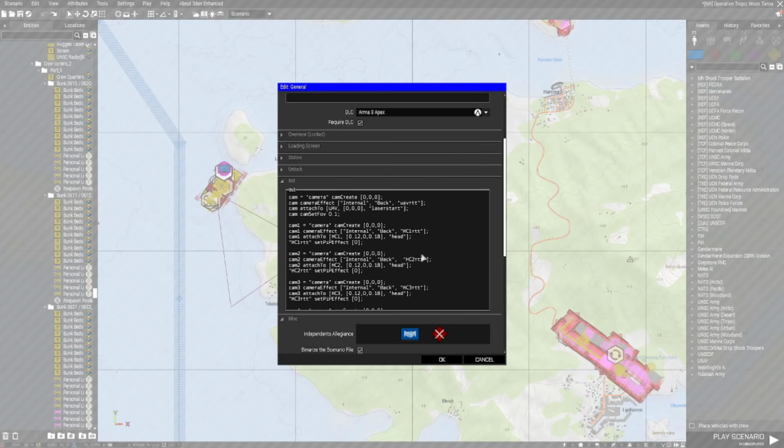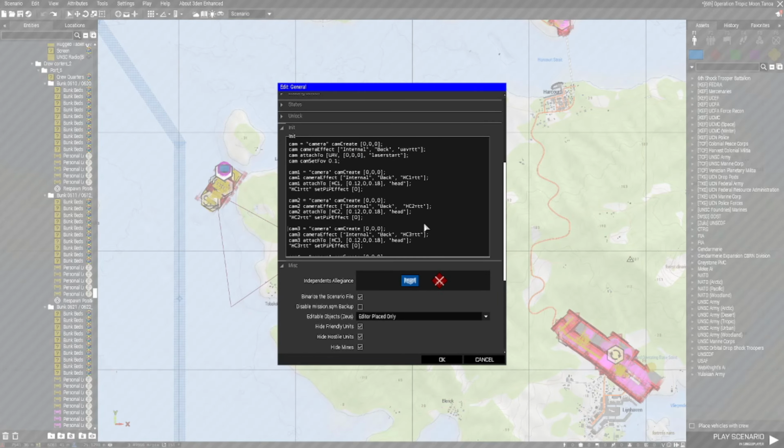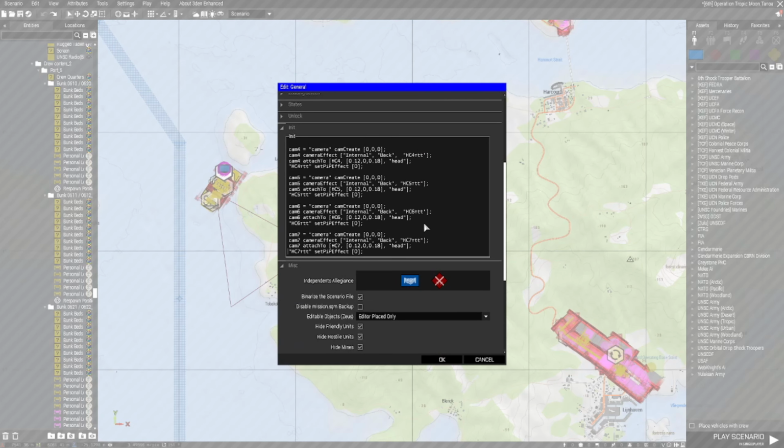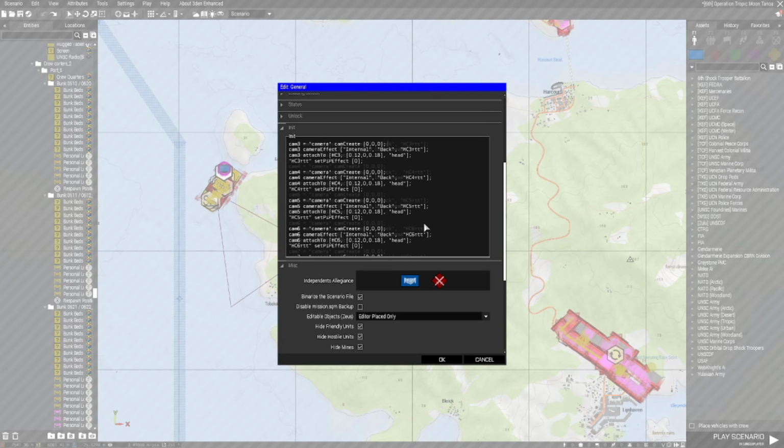I clicked the wrong thing. So you'll notice that much of my code is the same. Actually, all of my code is the same, because if you can, you want to reuse code. It makes it easy on you, and you don't have to sit there scratching your head. And if you want to write it yourself, you can.